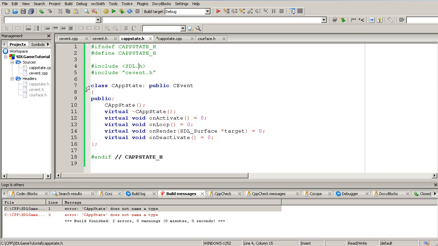You can even say, hey, I don't understand why you have line 10, and I'll say, oh okay, well, that's a constructor for this CAppState class, and the reason we have it is just to follow a convention, because we have a destructor here, which is a virtual destructor, and I'll go into that and explain it all over again. So if you want me to, please let me know.